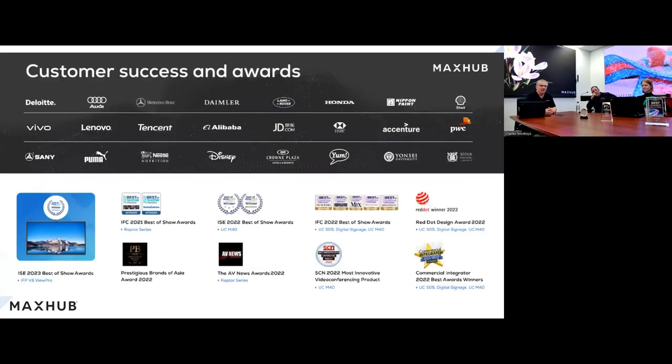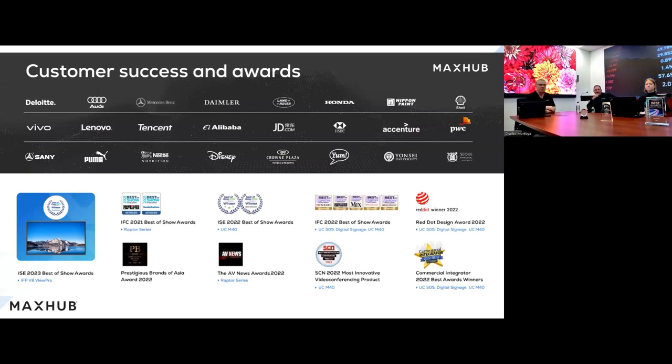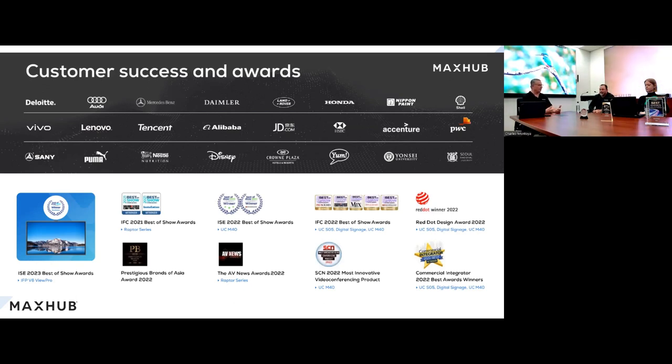So, you're judged by the company you keep. Up on top are some of our customers: Deloitte Touche, Daimler, Tencent, Lenovo, Disney, Yum, Crown Plaza, Honda, Land Rover, et cetera. So we've got a lot of big companies that are standardizing on MAXHUB. And really what drives it for us, we've got a really good product, and we're proud of that, but it's the high level of service that we give them. When they experience how easy it can be, they become customers for life. So we're going to keep working hard to do that. The company does a great job of giving us very reliable, easy to install product.